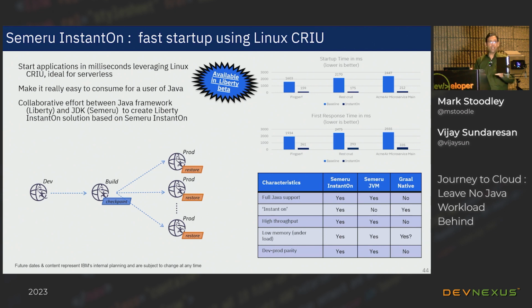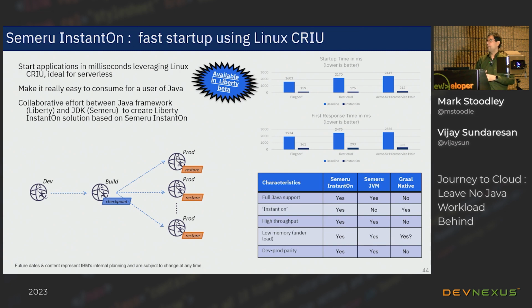So the basic idea, again, is very, very simple. You run with this CRIU capability. You take a snapshot of a running process. You bundle that snapshot into your container image at build time. Then you take that container image with the snapshot and you run in the deployment environment where the JVM detects automatically that, oh, hey, this checkpoint exists or the snapshot exists. Let me restore from it and speed up startup.